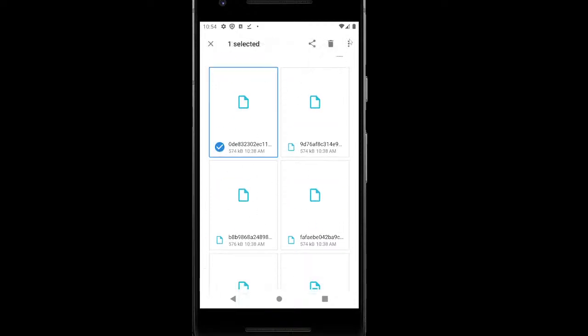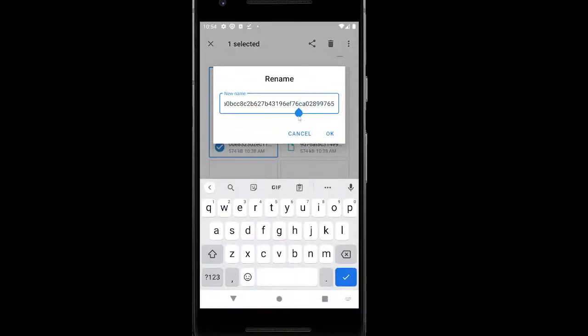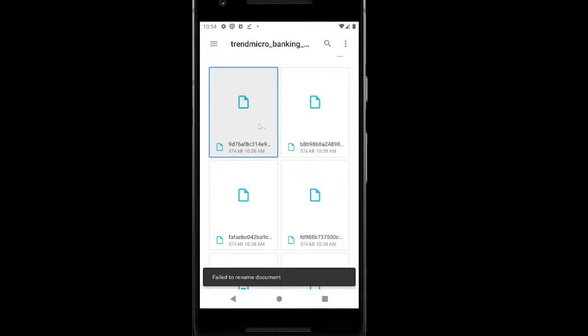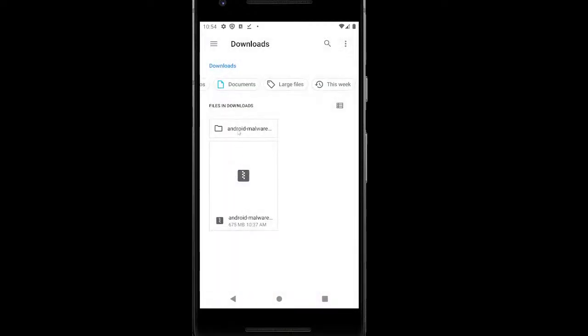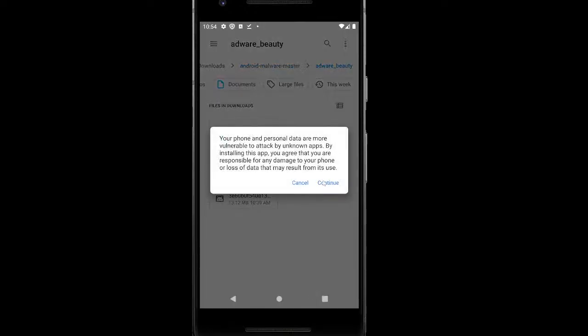Now for such files, I think we're gonna have to rename them to .apks in order to work. Okay, well that's weird. Failed to rename. So okay, let's just start Pro Selfie Camera with the default Android icon.